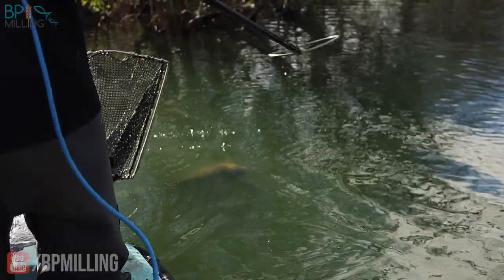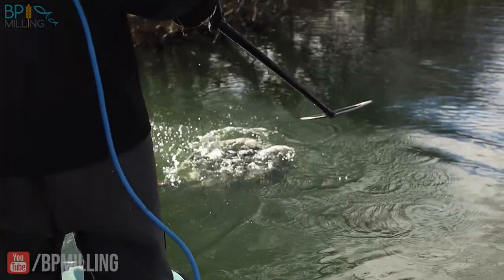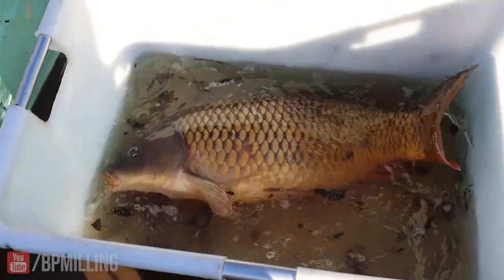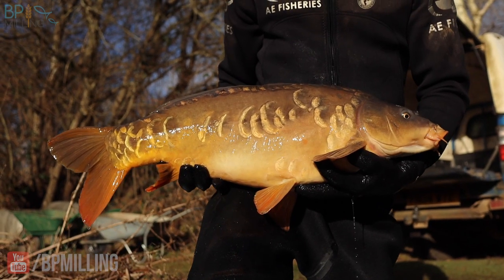Andy's very, very experienced in all of that, so we set it up so that as soon as the carp is in that net, you want it to be conscious, moving and active. You could see in that footage, if you go back, as soon as that fish is in that bin, it comes round and it's completely conscious. It's not stunned, because you can do damage to fish if you're using electrofishing equipment without experience. You can use too much power and cause quite a lot of damage to the fish. So you need to have a lot of experience, and you need to use it responsibly, because at the end of the day, you're dealing with other people's fish.